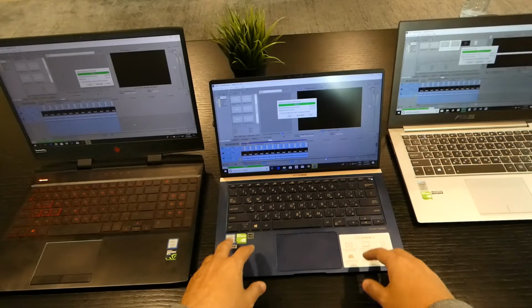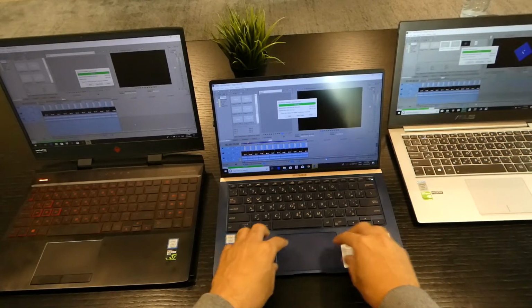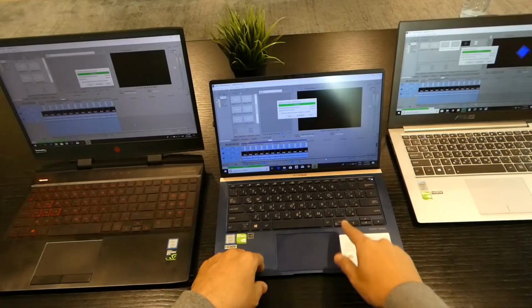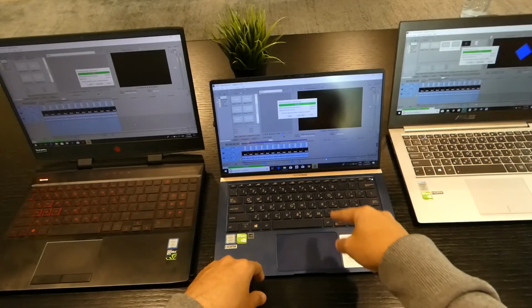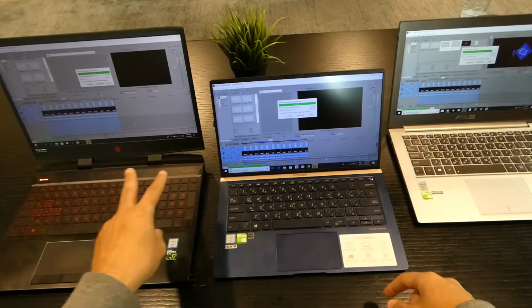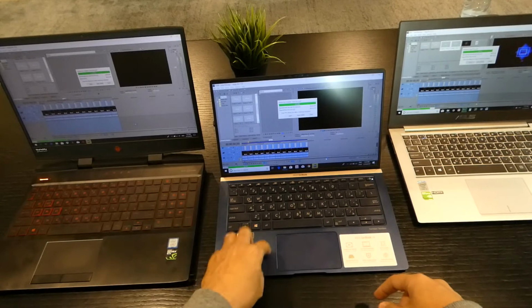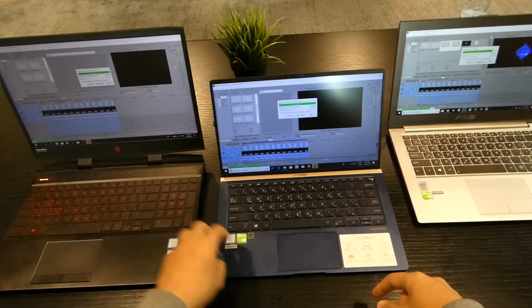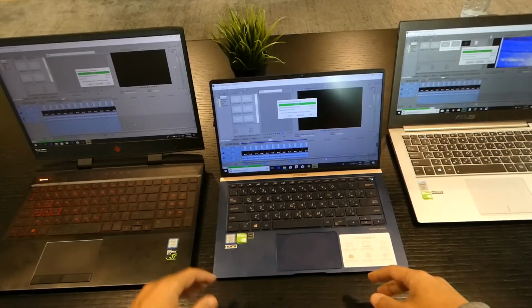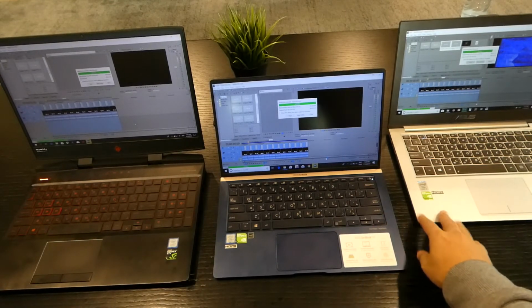So if you're really looking for a nice looking laptop, I would actually choose the Zenbook at any time. You have to be aware there's only one fan here that cools the computer, but the Omen 15 has dual fans, guys, and can cool the computer way better than the Zenbook. So this is something you should be concerned about. When it comes to performance, of course, this is way better. And this guy over here, he's dead.